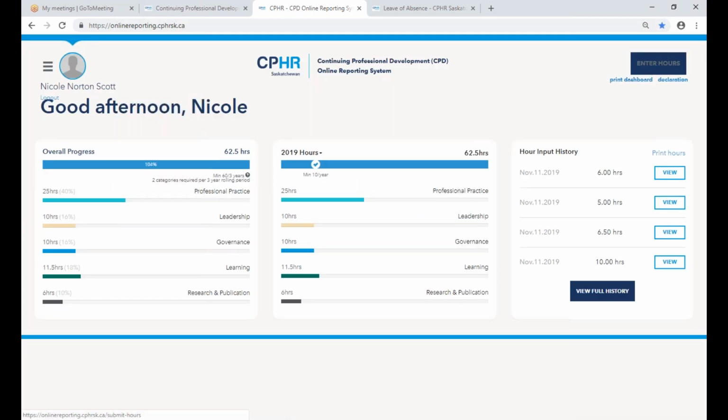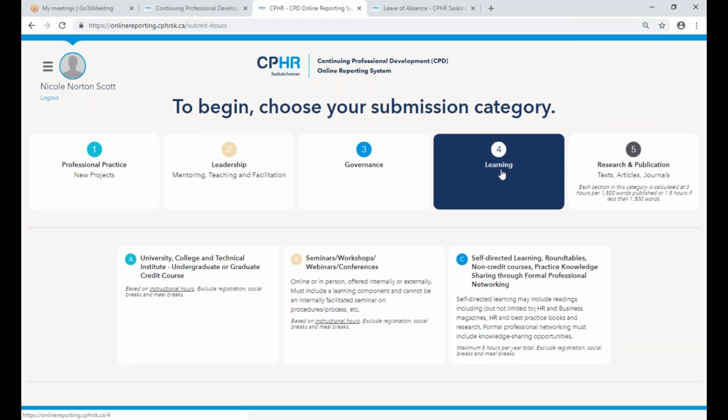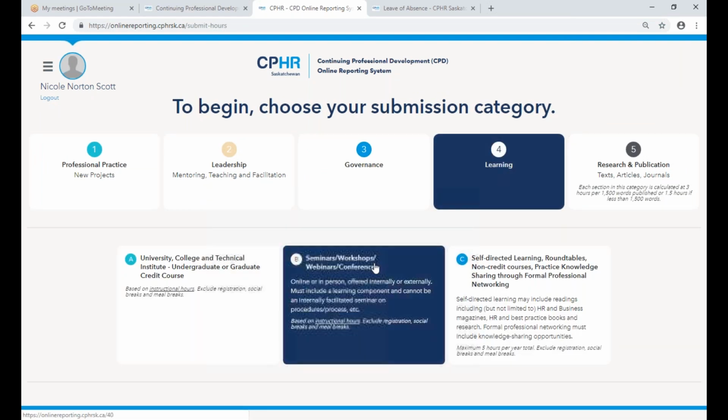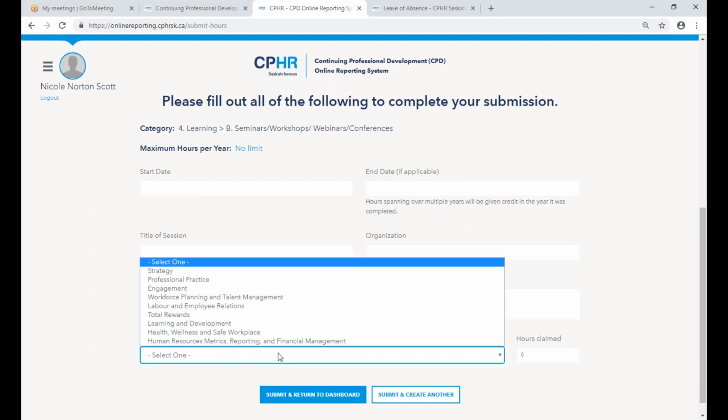I'm going to go back to enter hours. And under Learning, under Seminars and Workshops, depending on what kind of conference you go to, you may find that it covers more than one competency.